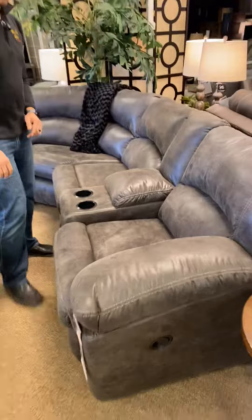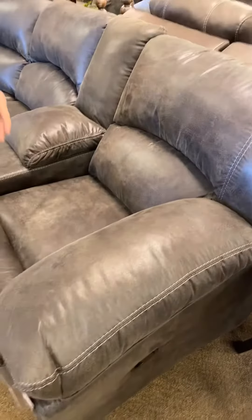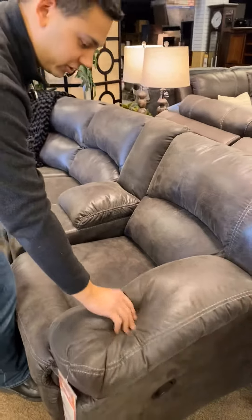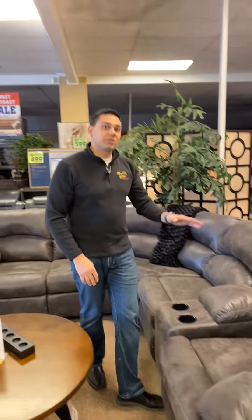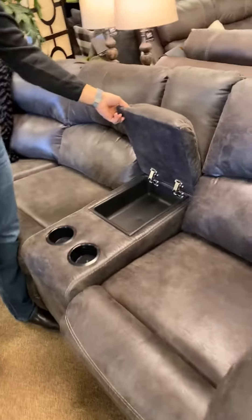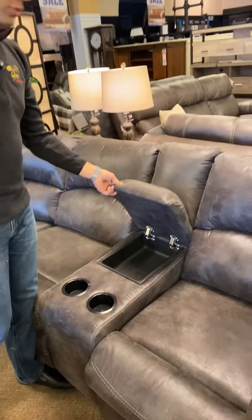Come on in and have a look at this material — it's not leather, it looks like leather, but if you have the chance to feel it in person it's fabric, a hundred percent polyester. It's very good at keeping clean, it won't wear, it's never going to crack, split, or peel, and it's not cold, not hot, not sticky. Really nice fabric. It also has a console with storage — you can keep extra remotes or some books in there.